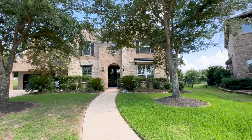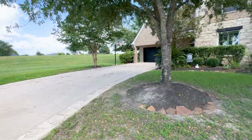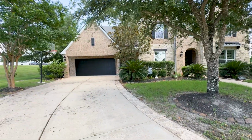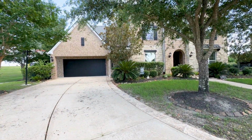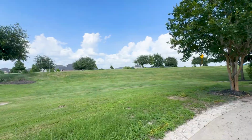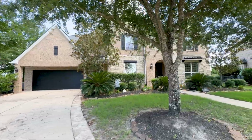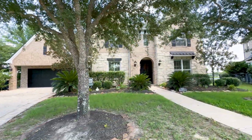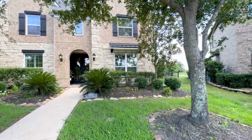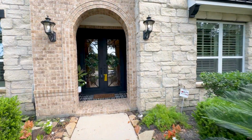All right, so here is the front here. You have this nice long driveway here, as you can see. And the cool thing about the garage, you have a 3-car garage. So you have 2-car with a tandem, which I'll show you guys if you don't know what I'm talking about. But you are right next to the street here, but you have all this yard space, so you have no neighbors. So again, this is a resale home built in 2010, everything in Towne Lake, as I mentioned before. If you're looking at being in this community, you're looking at a resale home, but they're all very nice homes. So brick and stone on the elevation. So let's go ahead and head inside now.